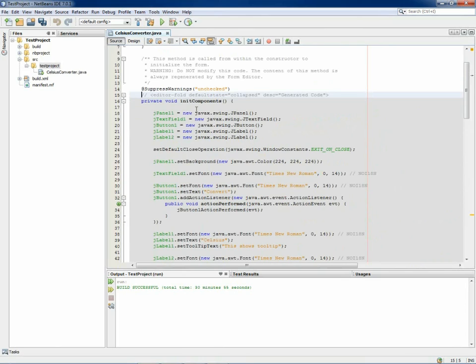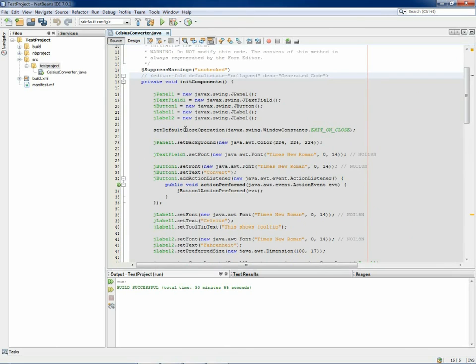So it only creates instances just like we did before, and sets the default close operation on the window in the Java Swing way, sets the background, and sets a few things that we have set. The font size we have set to 14, and so on and so on.